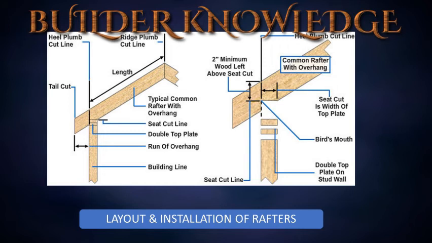Measure and mark for the length of overhang. Slide the square to the right so one side lines up with the heel plumb line. Measure and mark the distance of overhang. Be sure to use figures on the same side of the square. Mark the tail cut line. Slide the square to the right. Place the tongue next to the overhang mark and draw a line along the edge of the tongue. This line is the tail cut line. Reminder, tails are normally left to run wild and may be cut later. Once one pair of rafters fit correctly, they can be used as templates for the remaining rafters.